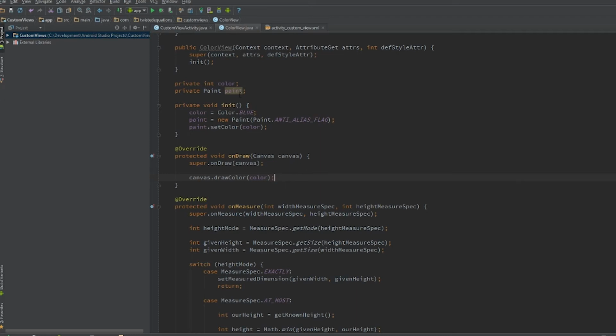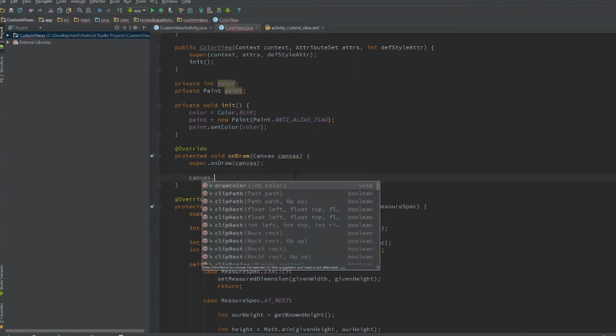So we're going to create two paints, one for red, one for blue. And then we're going to draw each one. So we're going to split the view horizontally in half and draw red on the right and blue on the left. So the first thing we need to do is figure out how to draw partials of a view. And that's what we're going to do now: we're going to do it fully blue first, and then we'll move the red in.